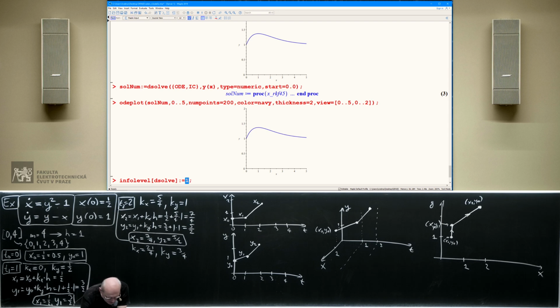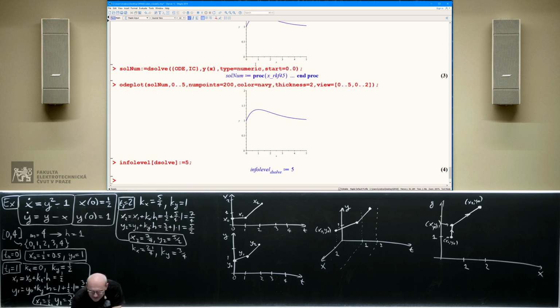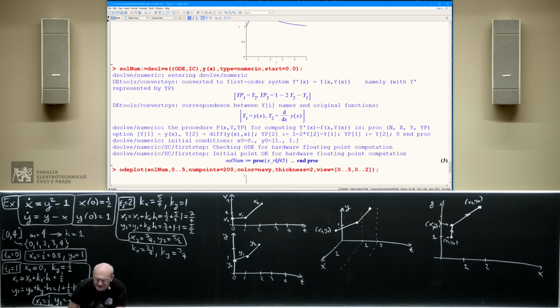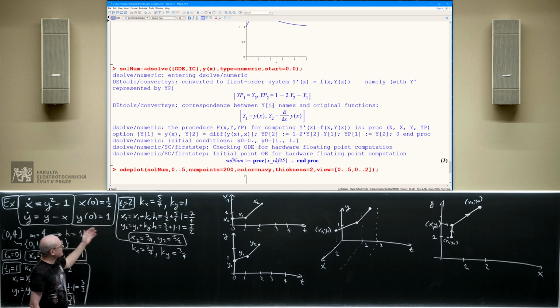But what I can do, I can ask Maple to give me more details about how this numerical calculation was done. So let me run it again. And now I look at it, and I can read on the second blue line that Maple converted my equation to first-order system, and I can read the system in the square brackets here. So even without me telling Maple anything about how to approach it, Maple automatically converted my high-order differential equation into a system and solved it using Runge-Kutta methods. So this is really something that is used in applications. It's a viable method. And that's happy end of today's lecture.